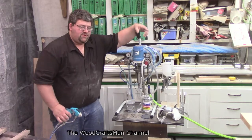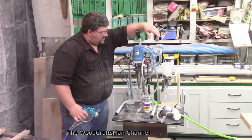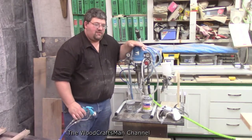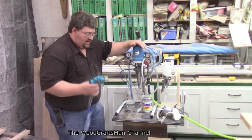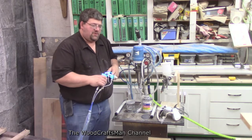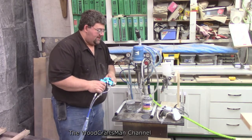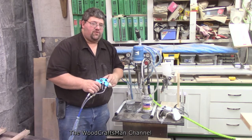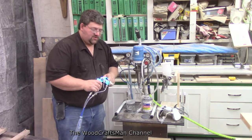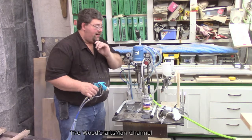Okay, so the equipment I'm using for this waterborne testing, I'm using the Kremlin 1014 again that I purchased a little while ago for waterborne testing. Got the Kremlin JX gun in here set up with a 9152 tip. It's about a 12,000 orifice size. It's got a pre-orifice to help with waterborne, and it has about a 12 to 13 inch pattern.